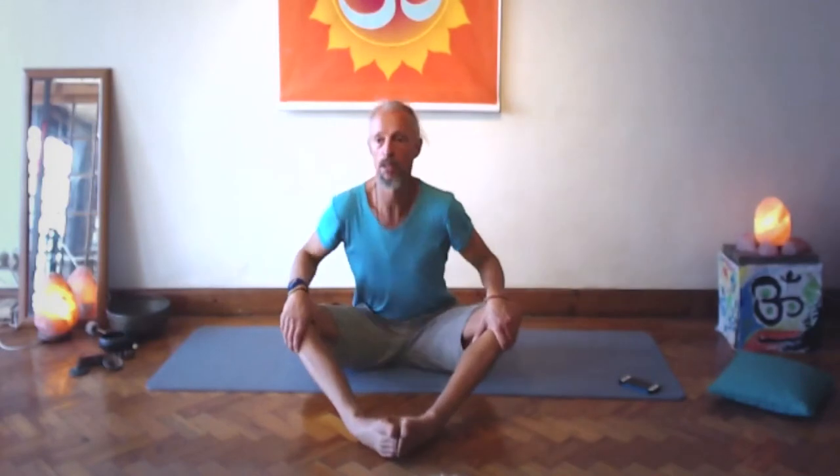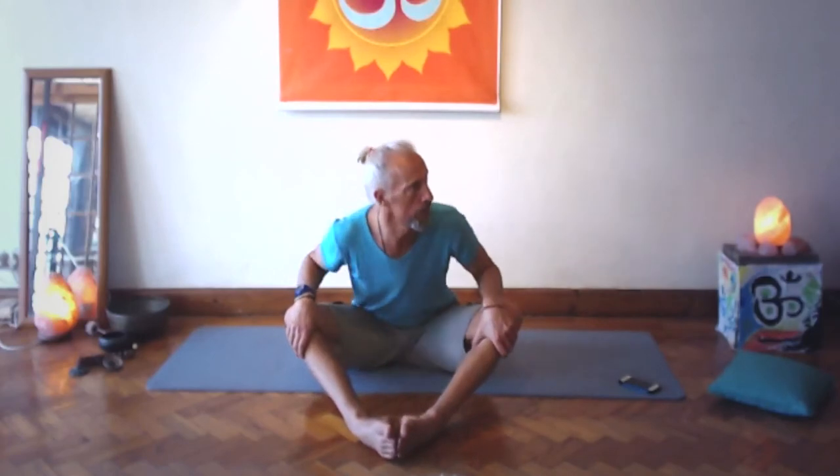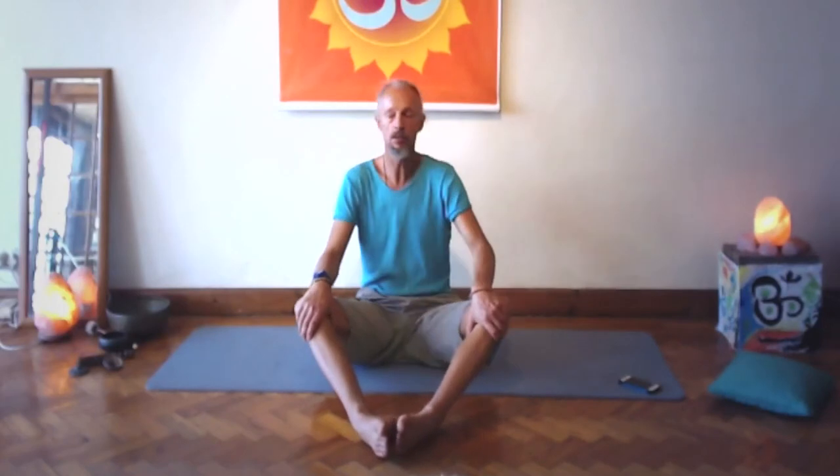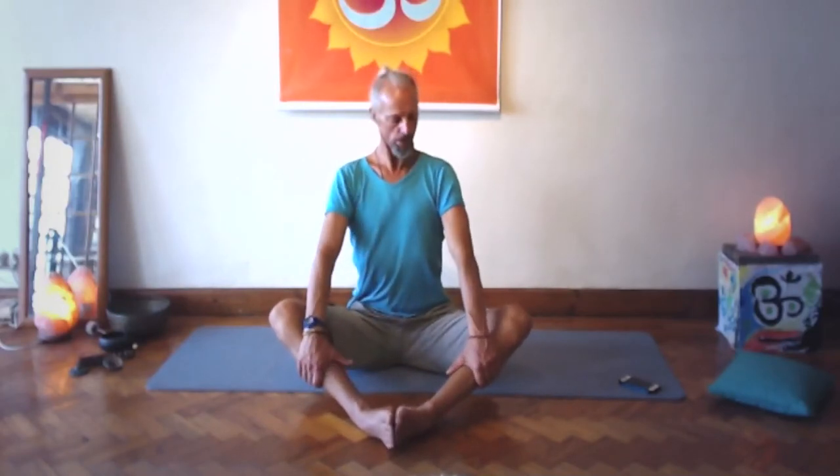This is a Kundalini style practice. Feel the body — big exhale. You're waking the Chi in the body, or on another level of yoga practice, the Kundalini at the root, the base. Move a bit slower, looser. Move the body with the head a bit left, a bit right — slightly new movements. Bring the feet a little bit nearer towards yourself, but we're still in a diamond-shaped butterfly. Shoulders down, crown up, and arms are straight.